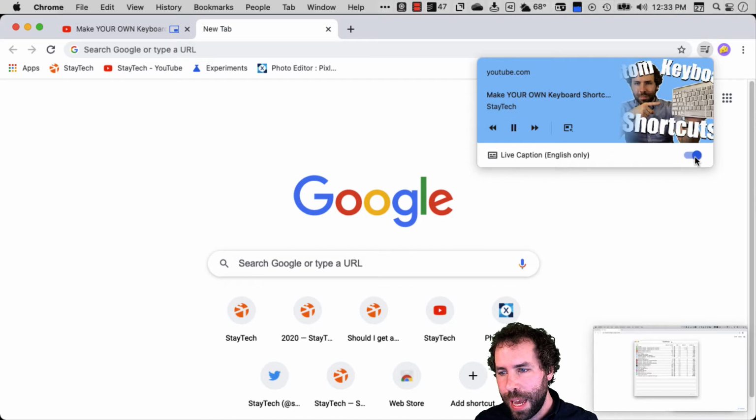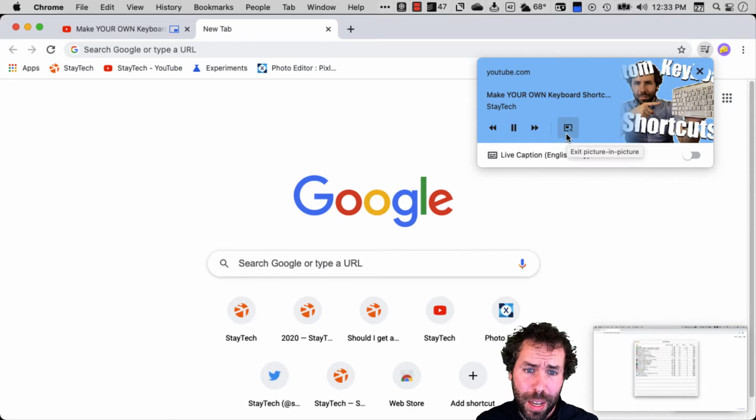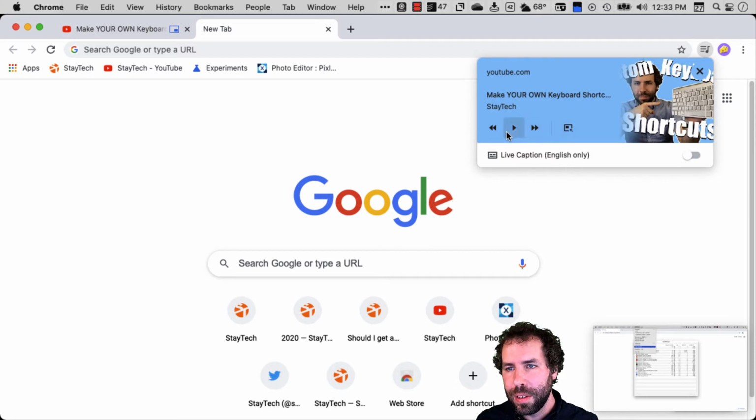It'll even do live captioning for you. So I highly recommend checking out Chrome's media controls here. There's a lot of great stuff in there, but this popover video is awesome. It also works for Nest if you want to see your camera from your doorbell or any of your other cameras, you can pop it out. Or if you want an external music player, again, you can just use this and not have to switch back to that tab to pause your music.